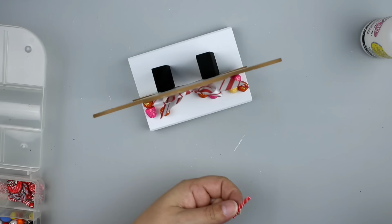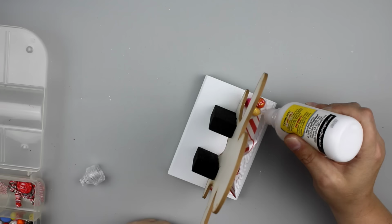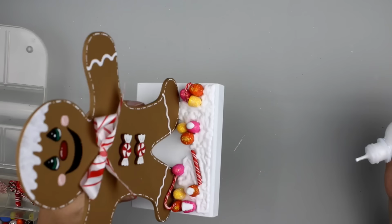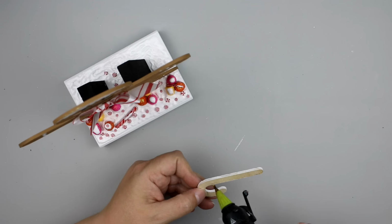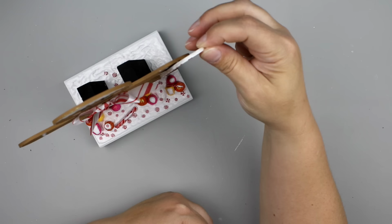I'm gonna continue adding little pieces of candy, like mini peppermint sticks and candy canes. And then once I'm happy with all the candy, I am going to use some white puff paint. Now white puff paint is so fun for gingerbread projects because it actually looks like icing and it gives off a super fun effect. So I'm going to add a liberal amount to my scrap wood here. I am going to go right up to those candy pieces, and then I'll even add a little bit to some of the candy pieces to make it look like dripped frosting or snow, however you want to look at it. And I'll just continue adding it to my whole entire piece of scrap wood there.